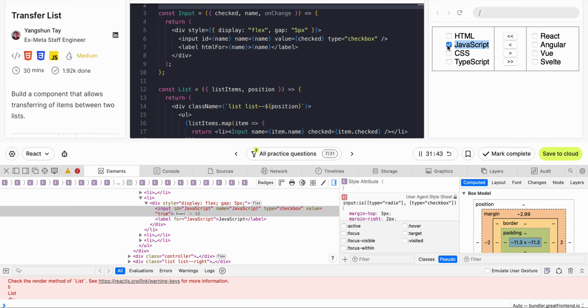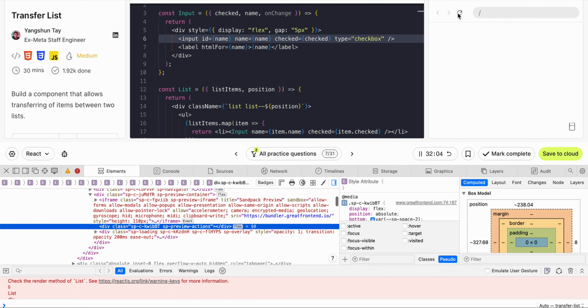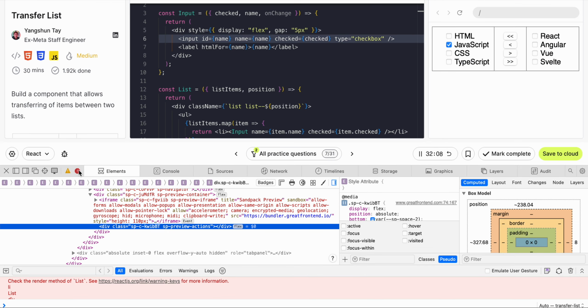If I do this, this checkbox should have checked element checked. If I do this now, okay, it's checked.